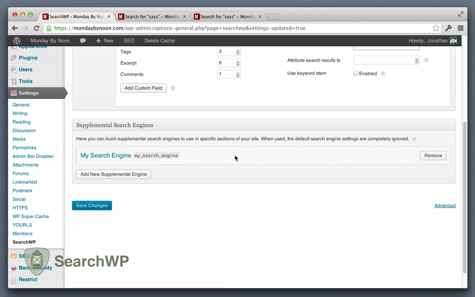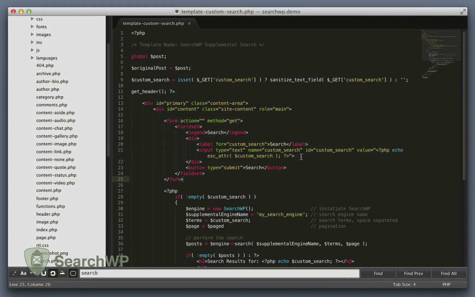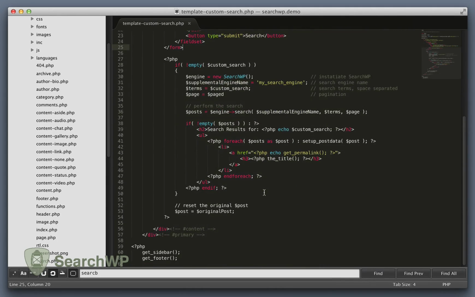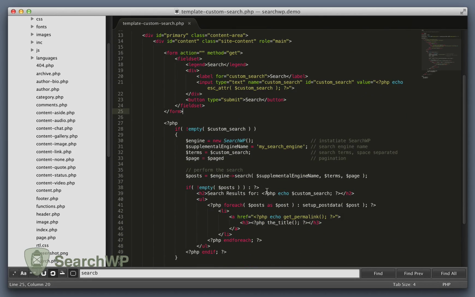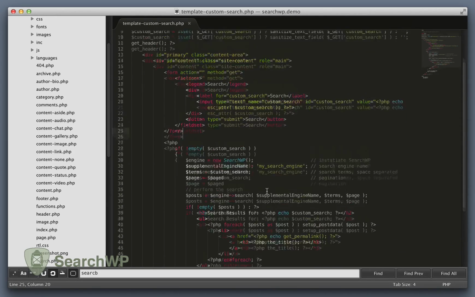Integrating a supplemental search engine is pretty easy. I'll take a second to outline what that looks like. I went ahead and added a new template file to 2013 that ships with WordPress. It borrows the main structure, but is going to be pretty simple in nature to outline how easy it is to integrate supplemental search engines from SearchWP. Essentially, it will just include its own search form in the main column, followed by any search results that happen to come up from a submitted search query.